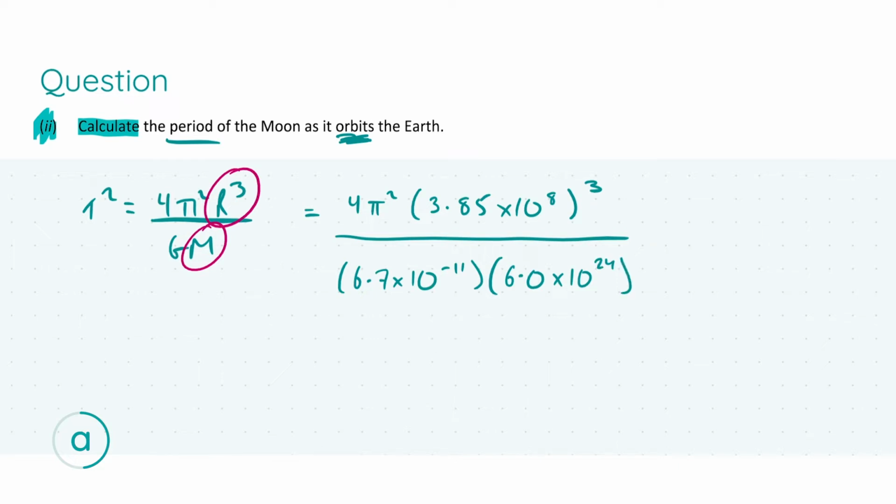An important thing just here, like a little side note, is that sometimes, I remember especially when I was doing the Leaving Cert, I would always forget to cube the radius here, because the radius is so massive. You have 10 to the 8 already there. Sometimes I'd forget that you have to cube all that, because you already have that to the power of 8. So just an important thing to watch out for.